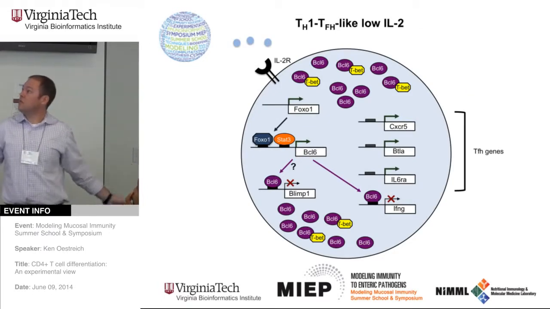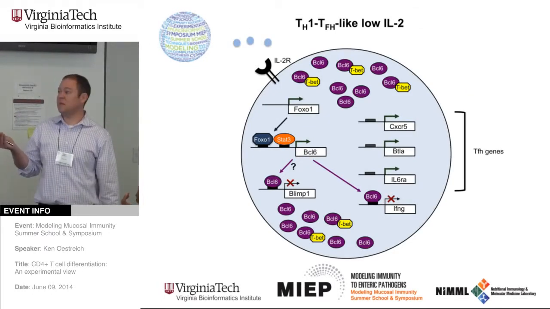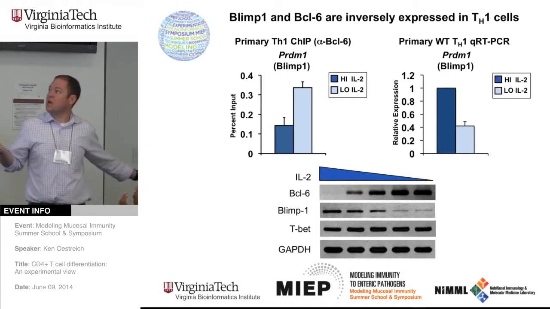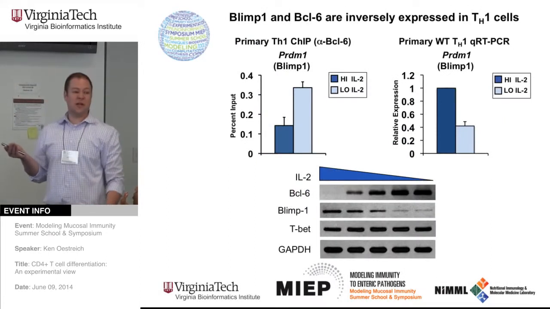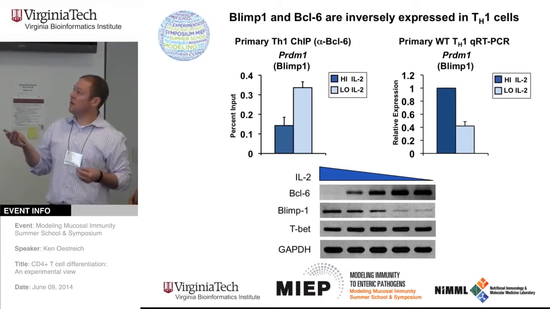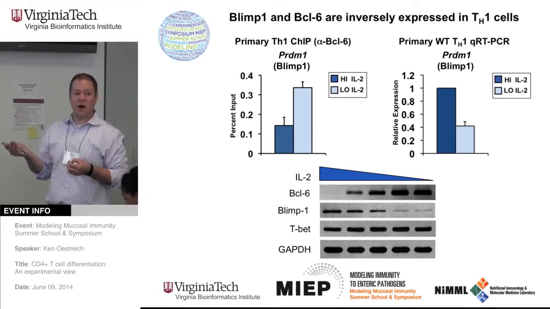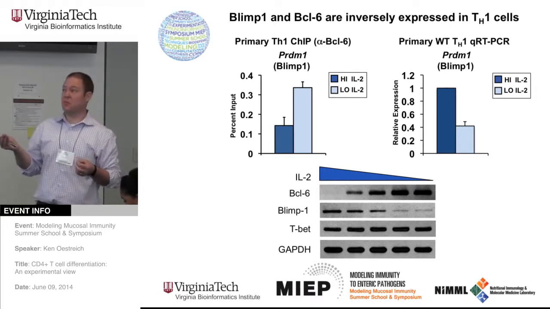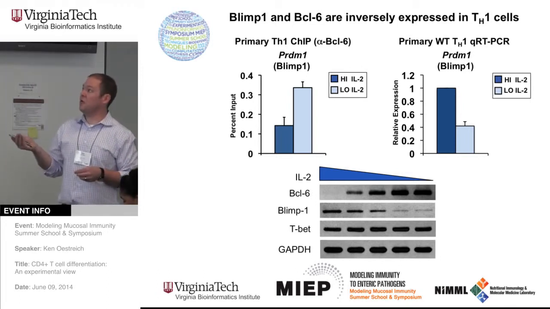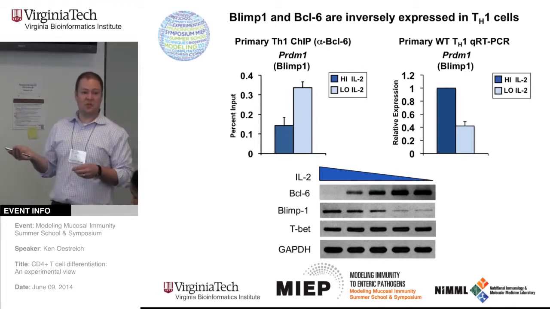But then the question was, could this increased amount of BCL6 bypass T-bet-mediated control, bind to and repress its target genes like this transcriptional repressor BLIMP1? So we performed a chromatin immunoprecipitation assay, where you can actually measure whether or not a factor is bound to a particular regulatory region. We looked at the promoter of the BLIMP1 locus, PRDM1, and indeed in low IL-2 treated Th1 cells, you can see the increase in the amount of BCL6 that was bound. And this led to a corresponding decrease in BLIMP1 expression at both the transcript and again at the protein levels.